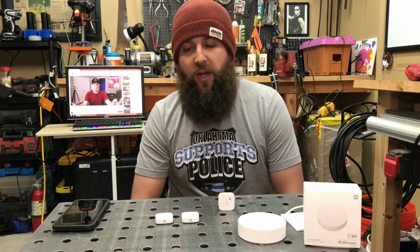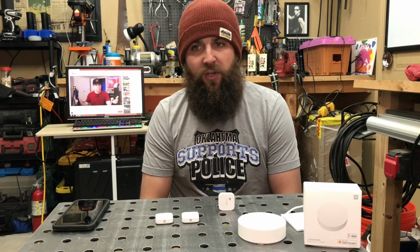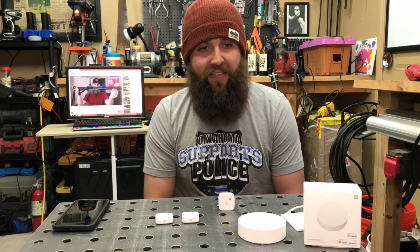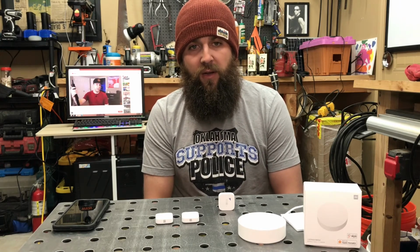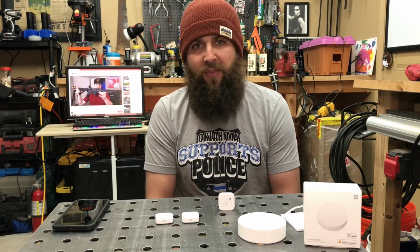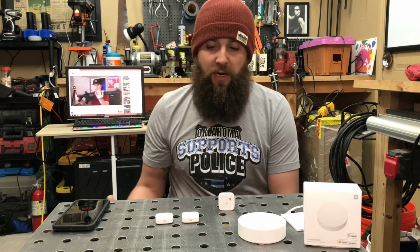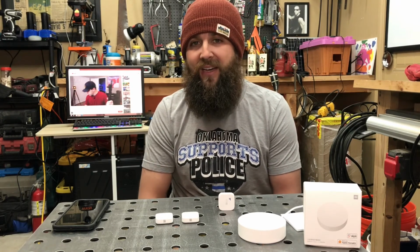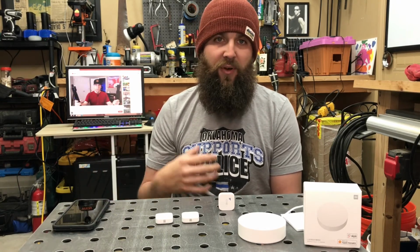So what's good about these? The data that comes in is really nice. It's on a nice, good looking, colorful graph that's very easy to read. You can scale it by day, week, or month, and that's really handy. One of the things that I don't like about it though is that you can't export the data, not yet. I've read that there are some ways around that. There's something called Home Assistant, homeassistant.io, that can pull that data, and then you can export that into a CSV or Excel file, which is what I really need, but you can't do that with the system currently, not by itself. You have to do extra.